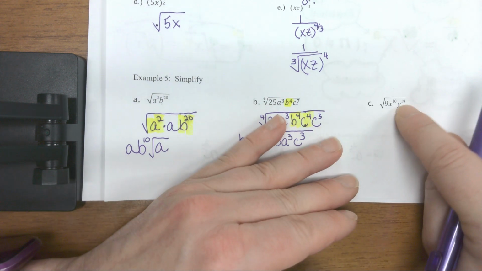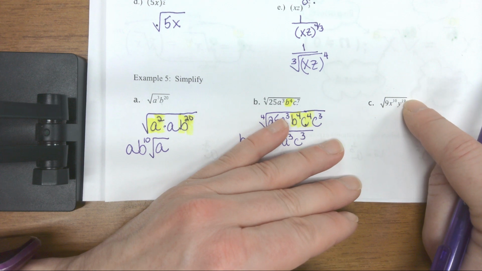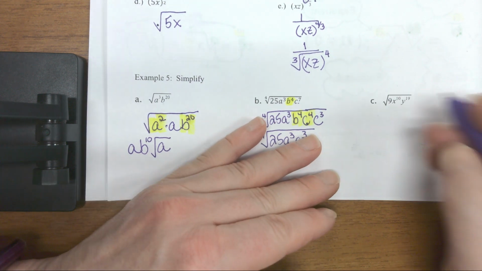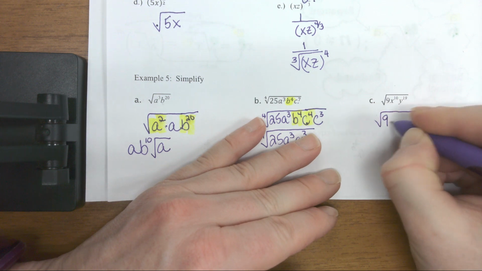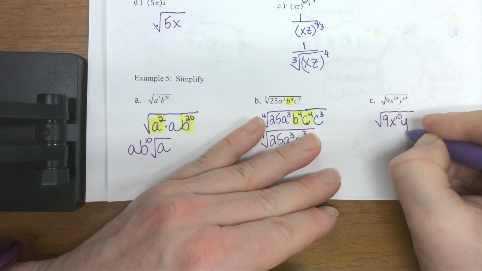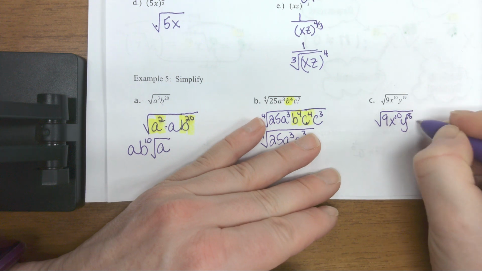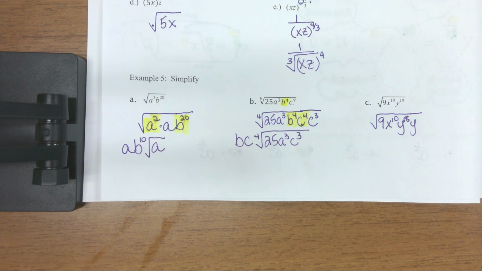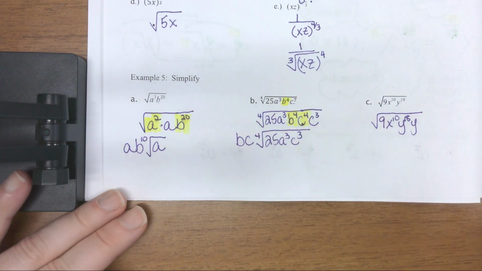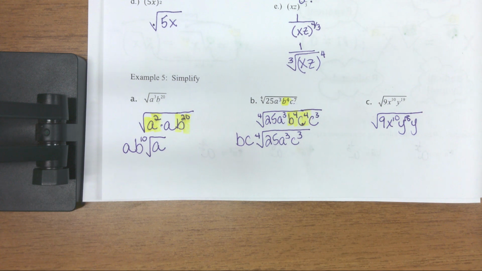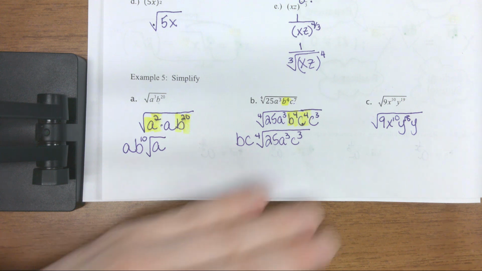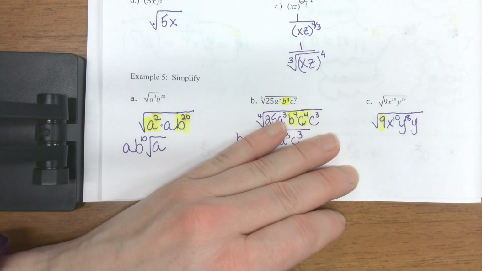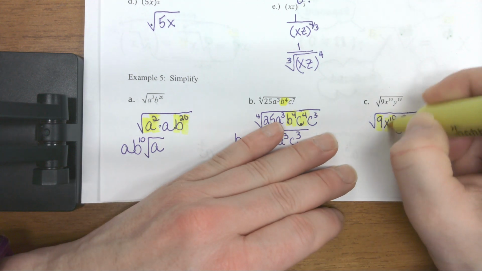Y to the 19th, is that an even exponent? No, so I'm going to rewrite that one. I'm going to rewrite this as y to the 18th times y. We hopefully agree that that makes y to the 19th, but that's going to let me take the y to the 18th out. Some of you who are picking this up might not need that middle step because you know, hey, I can take the even one out and I know what's left in my head. But some of you are going to need to. We can do this, and we can do this, and we can do this.